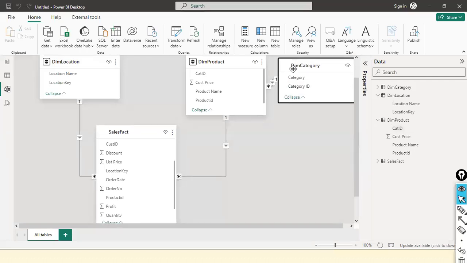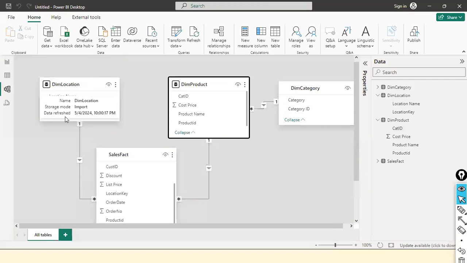So now what you notice here, the difference, see the location dimension table and product dimension table got linked directly with the sales fact table, whereas the category dimension table was not linked directly with the sales fact table like the other dimension tables. Instead, this table got linked with this table, and then this table got linked with this table. Not necessarily all the tables should link directly with the sales. Sometimes one dimension table may link with another dimension table. Supposing you want to use your category dimension to filter a sales fact table, you need to do it via this one.